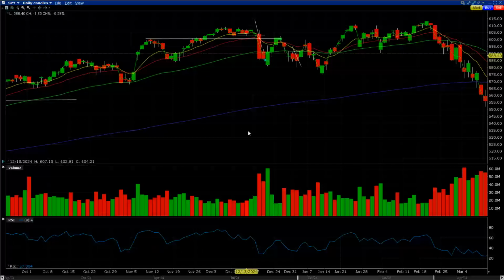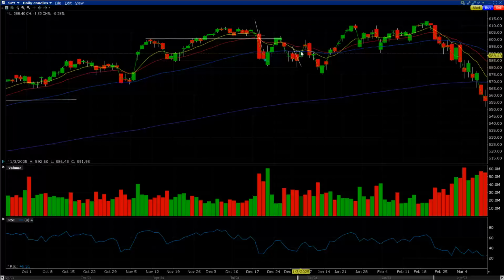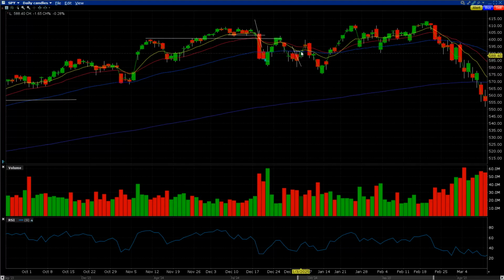That's laws of probability, right? It's not 100%. It's just that your lean going into the next day, closing above this, would be that I'm going to have an upside open of the day. Doesn't mean the day is going to end up there, but generally you're going to get an upside open.